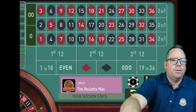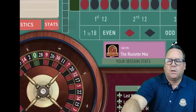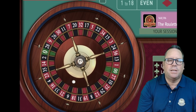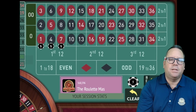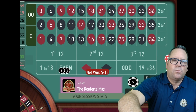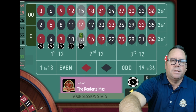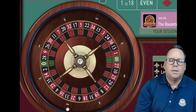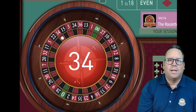And we'll leave out the 19, 26, and 33. We'll just start with 3 streets and see if we can get a low number on one of these starting ones here one of these times. That's a 34 red. It's on the opposite side, but that's okay. Let's add 3 more in now, and we'll leave out the 34, 19, and 26. And then double. No more bets. All right, let's see a low number here, not a high one. That's another high number, though.